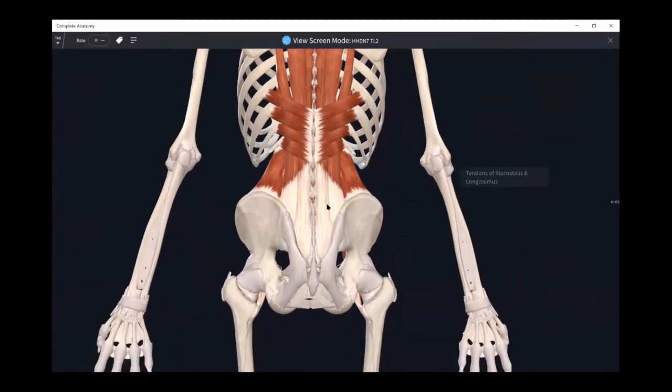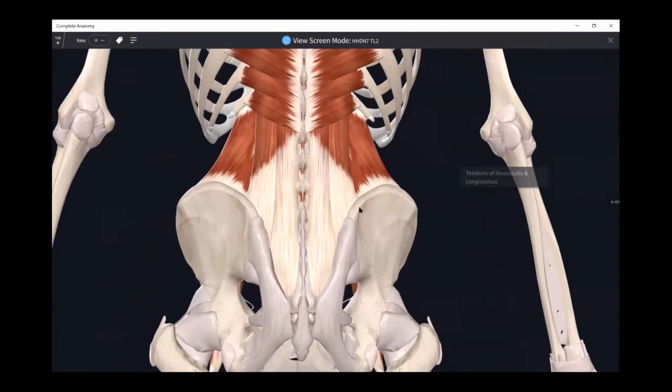As we get low down into the lumbar spine, we do tend to find people having a lot of pain in this area. And as you can tell, this muscle has started to converge from true contractile element to more of a tendinous grouping, and that's also the location of the thoracolumbar fascia.